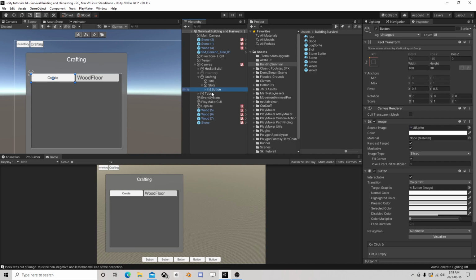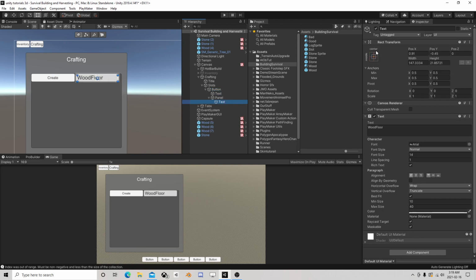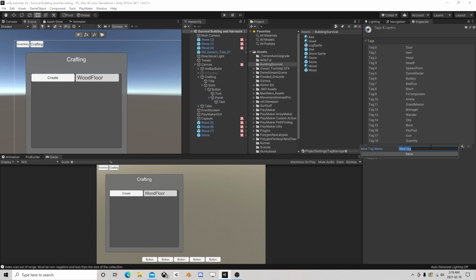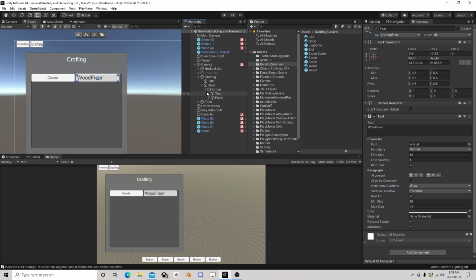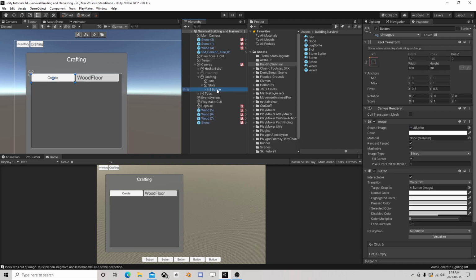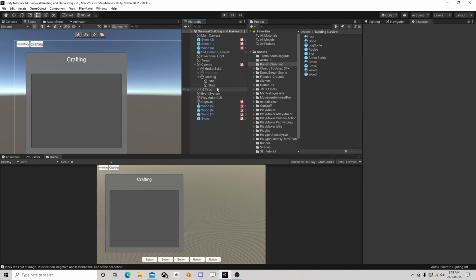These things probably use tags because we have a title. Let's add a tag, crafting title. There we go. Change this thing to recipe, and I'm going to prefab that and destroy it.